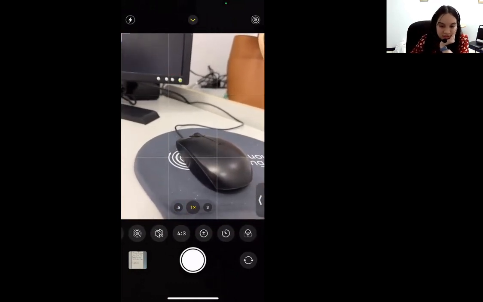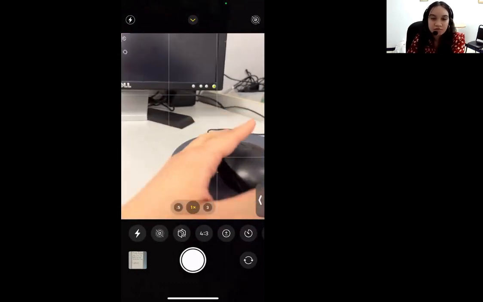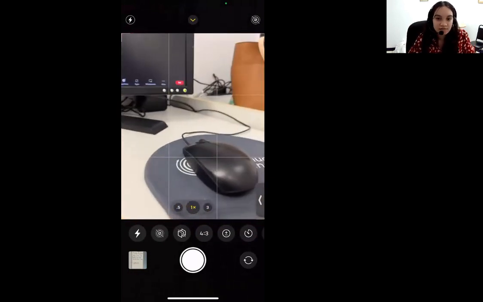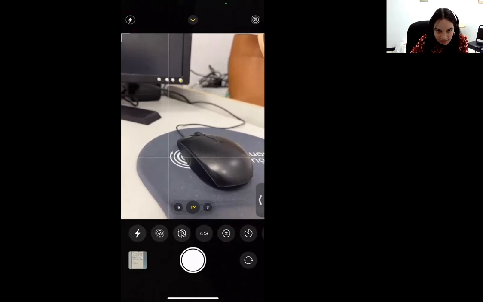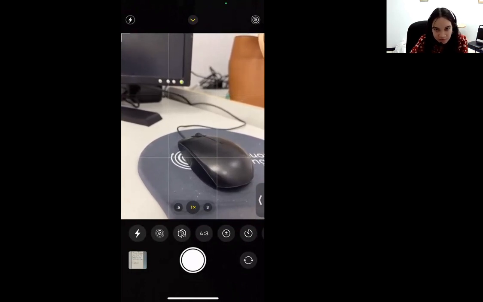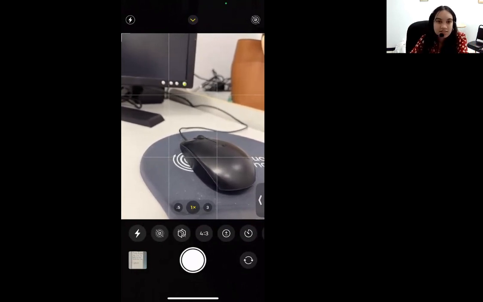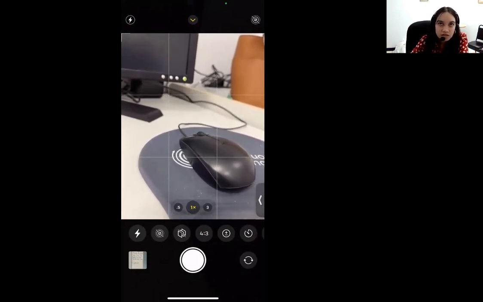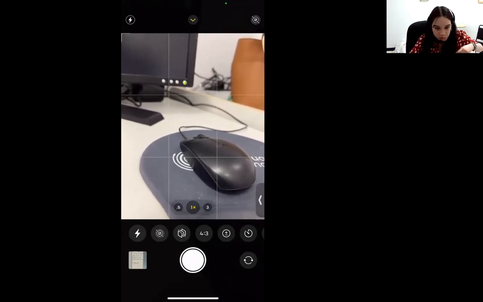So yeah, these are some of the main icons with an iPhone. I'm very sorry for those who have Android, because some of these icons you may not have, or they could be indicated somewhere else. If you do have an Android phone, you should go to your settings icon on the top left-hand corner to find all the features that your Android phone could do.